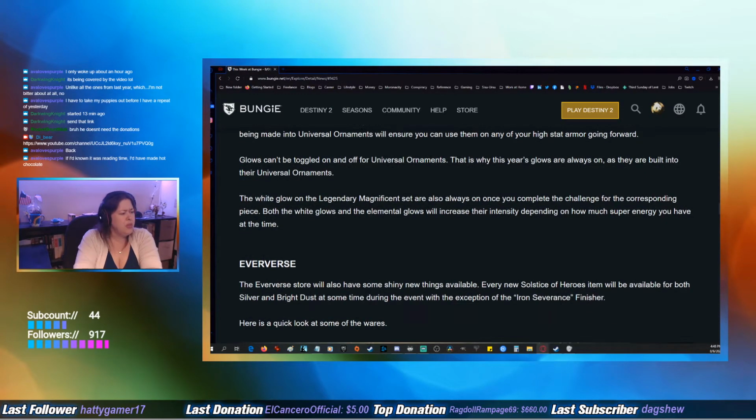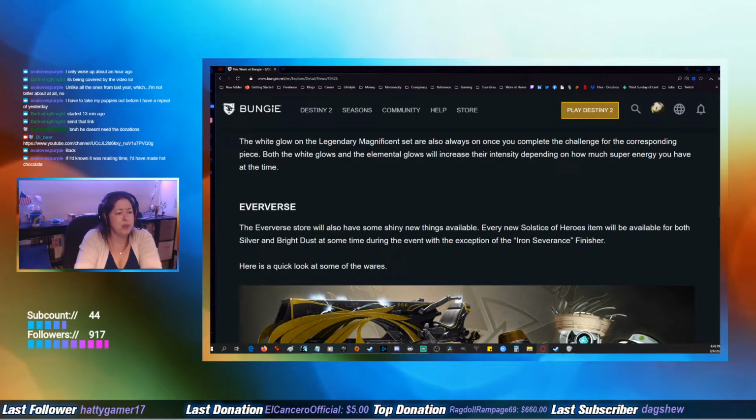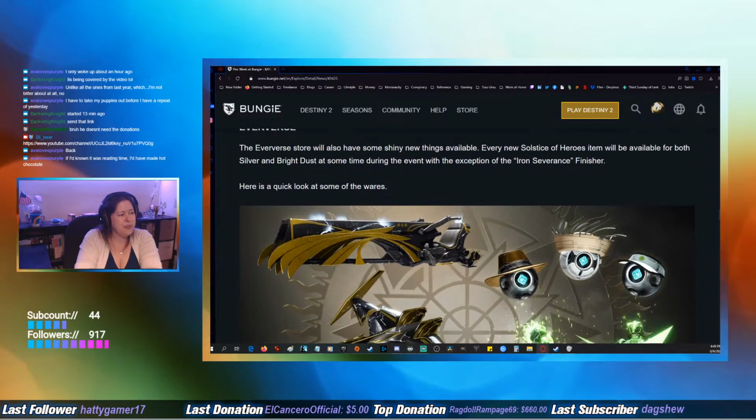Interesting. The white glow on the legendary Magnificent set are also always on once you complete the challenge for the corresponding piece. Both the white glows and the elemental glows will increase their intensity depending on how much super energy you have at the time. I think you should be able to toggle them on and off.